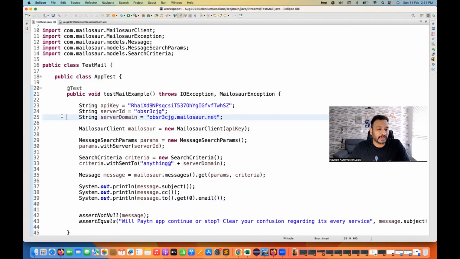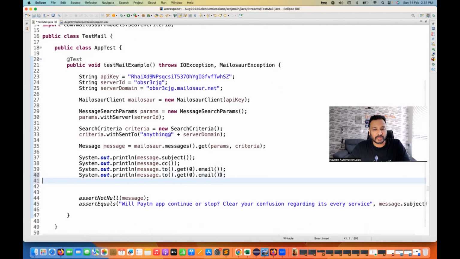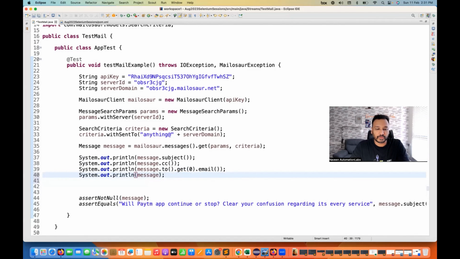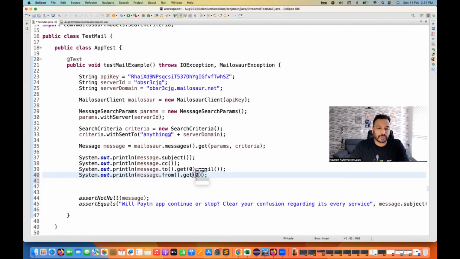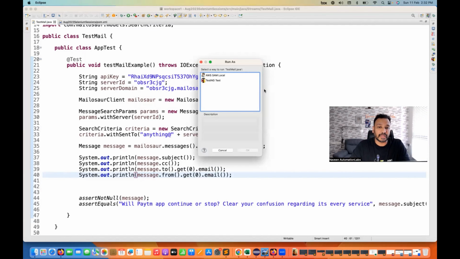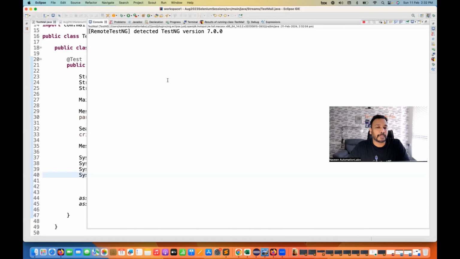Now I really want to fetch the from email ID also. So in that case, let's see, do we have any method for from? So message dot from dot get the zeroth from, and then give me its email ID. That also I can fetch. So it's coming from my personal email ID, which is naveenanimation20@gmail.com.